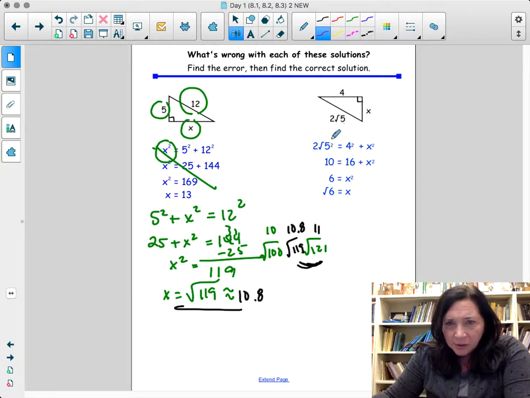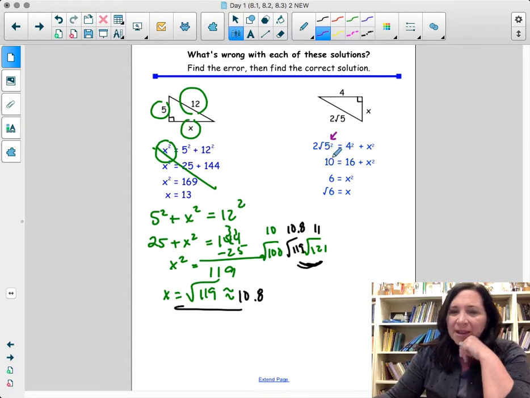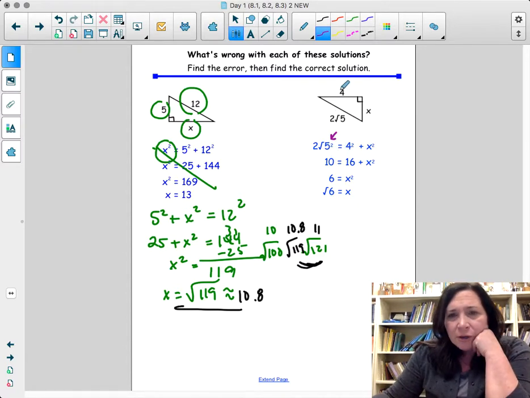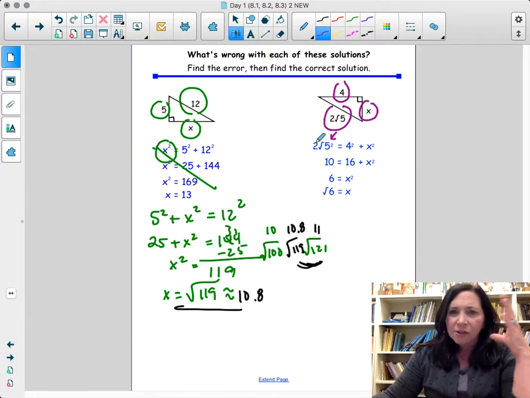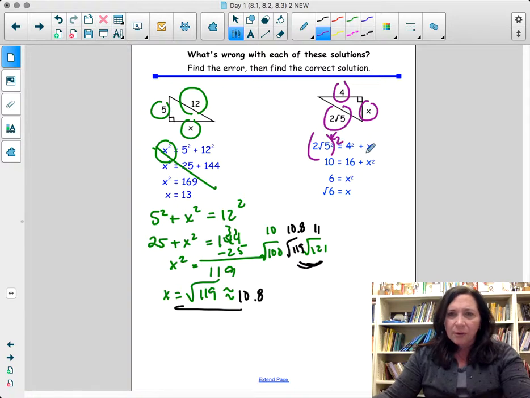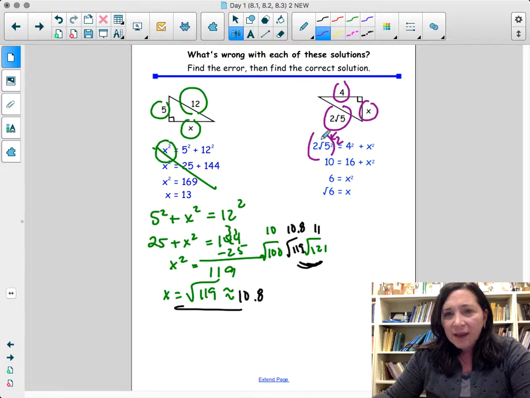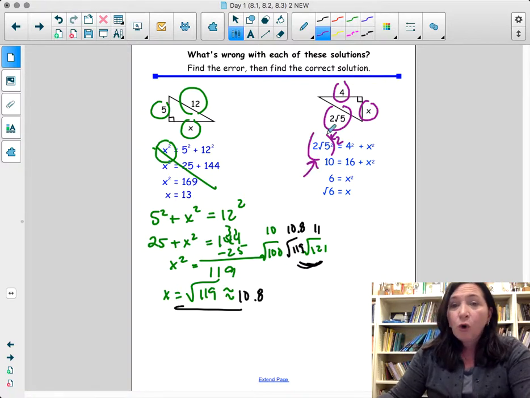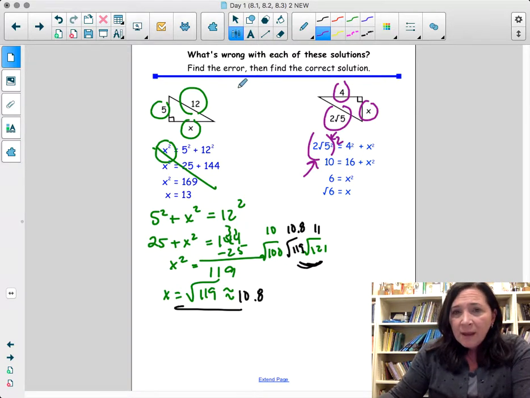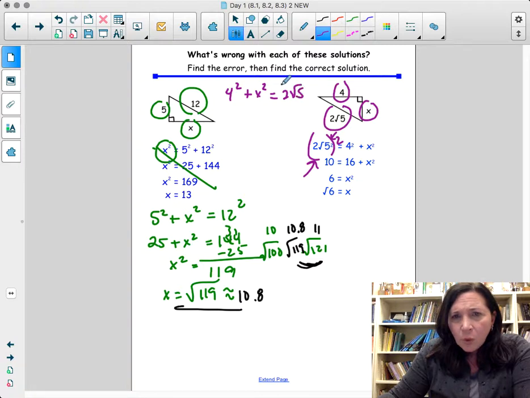See this squared here? I know this is super small here, but that says 2 root 5 squared. Okay, so that's wrong. When you go leg squared plus leg squared equals hypotenuse squared, you actually have to square the entire value, okay? So not only is that a problem, but what's a problem is actually squaring that, because so many people mess up with that. So it's 4 squared plus x squared is equal to 2 root 5, okay? Quantity squared. The whole quantity is squared.